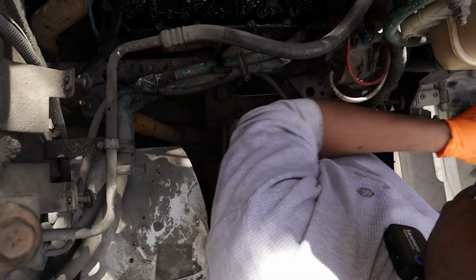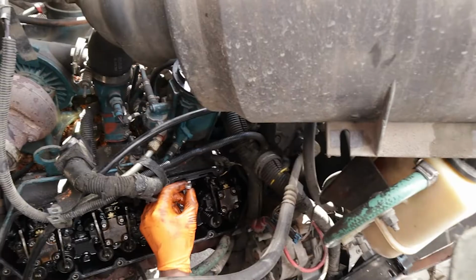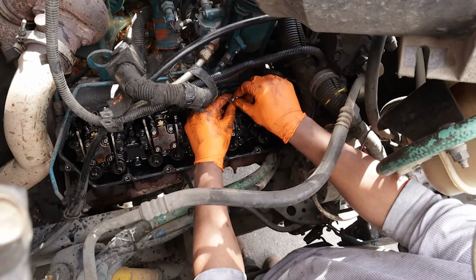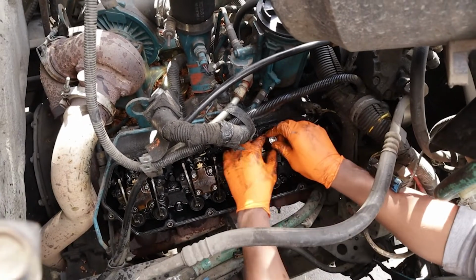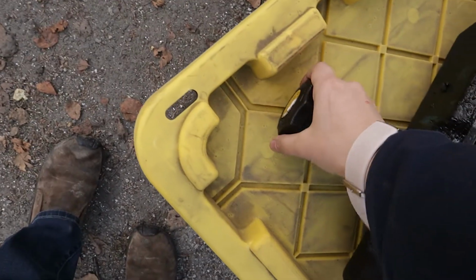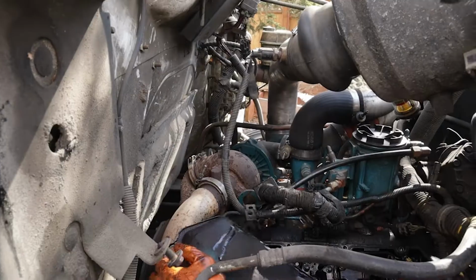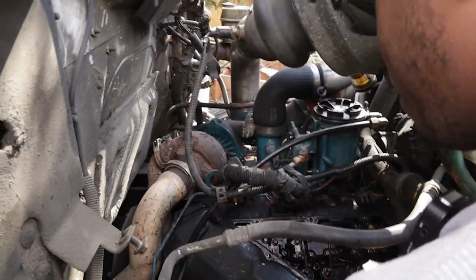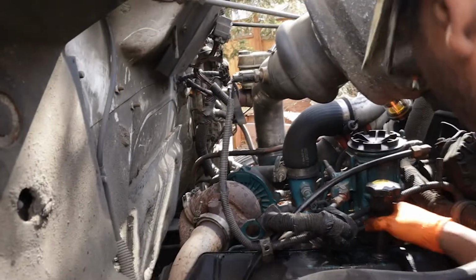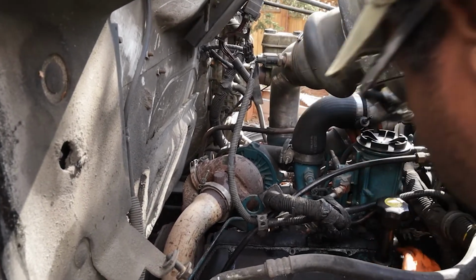You gotta be real careful because that is directly into your cylinder. So don't drop any dirt down in there. New one goes down. Just like that. Now we have to do that seven more times because this is a V8. Oh, this is messy. Okay. Let's see how I can finagle this back in. There we go.